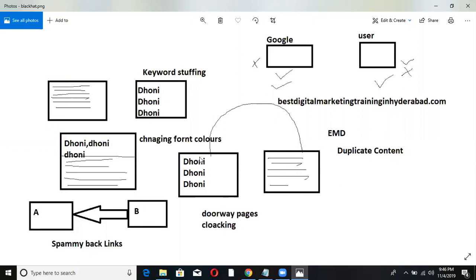Here he'll push one rewrite code. Whenever a customer clicks on Google and comes back here, because of this rewrite code, it will go back to this page. You mean redirect? Redirection, yeah. So, redirection code. Now the customer will go to this page. Now the customer is happy. Google is happy, the keywords are there, and the user is very happy because the content is there. This is also a black hat technique. And these pages are called doorway pages, and the process is called cloaking. Initially they enjoyed it, but now if you do so, Google will punish you. You should not do cloaking also.